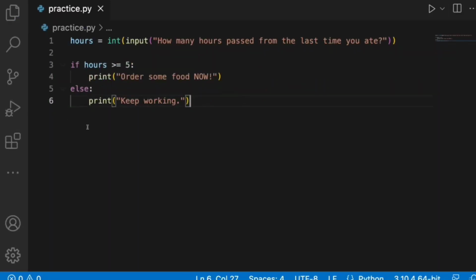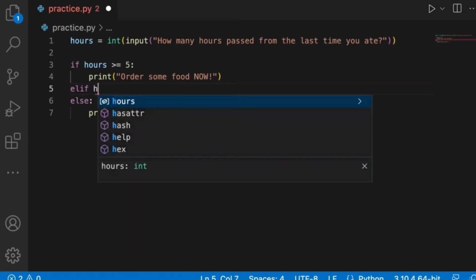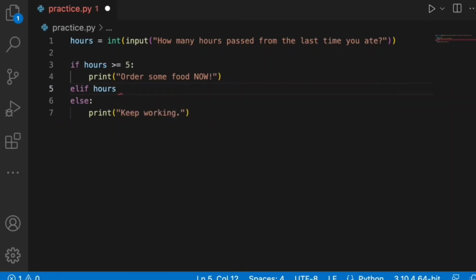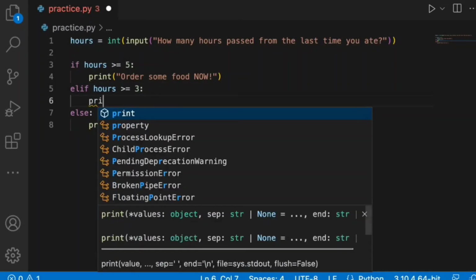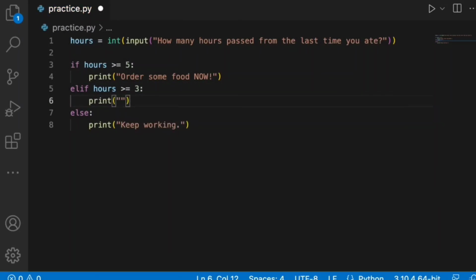Let me just make it smaller. And to do so, we need to use elif. The way it works is that we come here, and at the same place where we started if and else, we write down elif, okay? And then in front of it, we need to write our condition, which here will be, for example, hours is greater than or equal 3, and then colon. And after that, we write down print, and inside quotation, you better start cooking now.